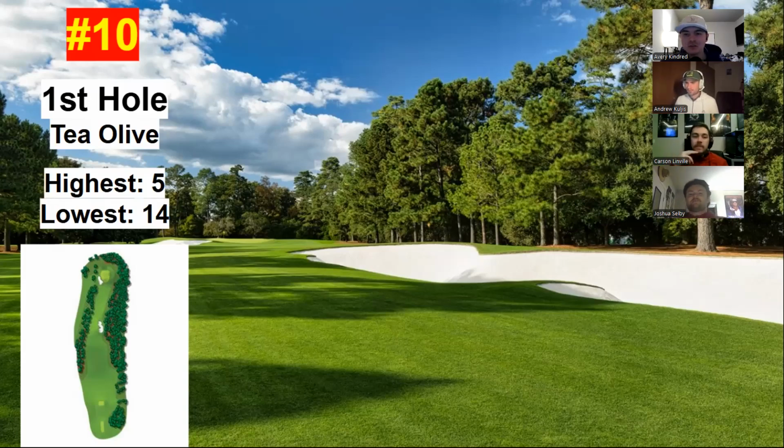It does get washed out on TV. But if you come in my room right now and I fire up the video game, you will shit your pants at what this green looks like, man. It's insane. This is to me what I wish 5 could be. This is the perfect version of 5. It's just shaped the other way basically. It's just a little bit shorter. The trees left just catch balls, and I love it because they do not want to go in this bunker.